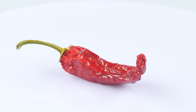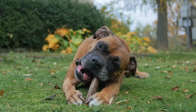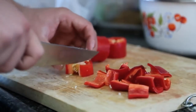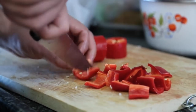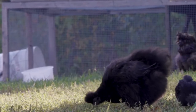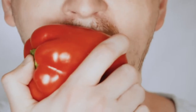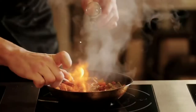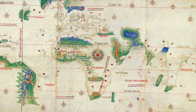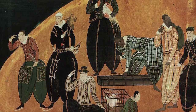Chili peppers get their spiciness from a collection of compounds called capsaicinoids, which act as defense mechanisms specifically against mammals, whose molars would crush and destroy the seeds, producing a burning sensation wherever it makes contact to discourage consumption. Birds, however, do not have an apparent reaction and are free to eat and spread the seeds. This compound, originally intended to repel mammals, was found to bring an interesting flavor — the flavor of pain — to cuisine and was widely cultivated. Once the Columbian exchange occurred in 1492, it quickly spread around the world, and thanks to Portuguese traders, was cultivated into many unique varieties.